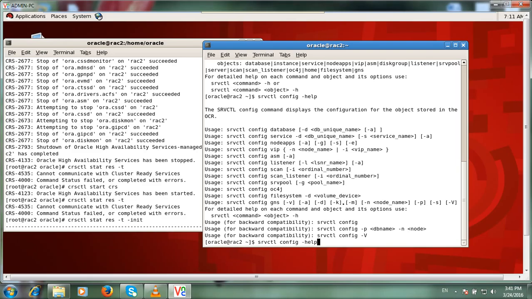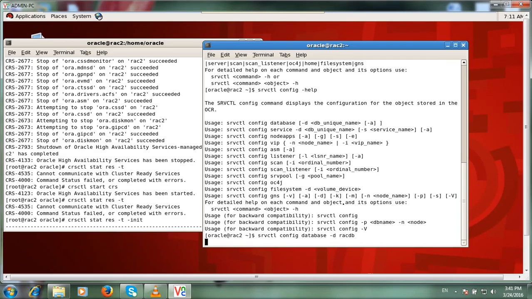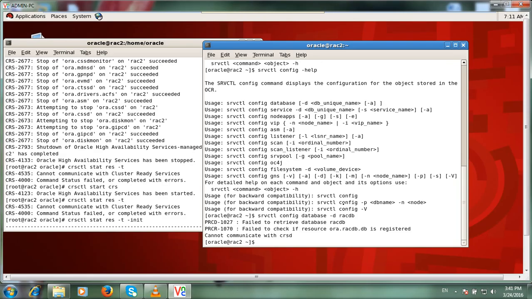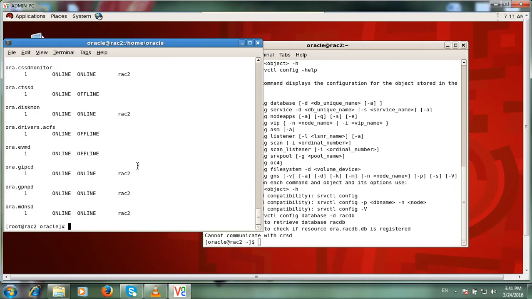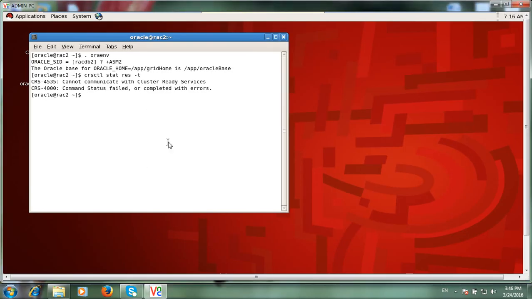I will use config database -d RAC-DB. It will show you that it cannot communicate with CRS because these services are offline. So this is a very complicated problem: cannot communicate with the cluster ready services.